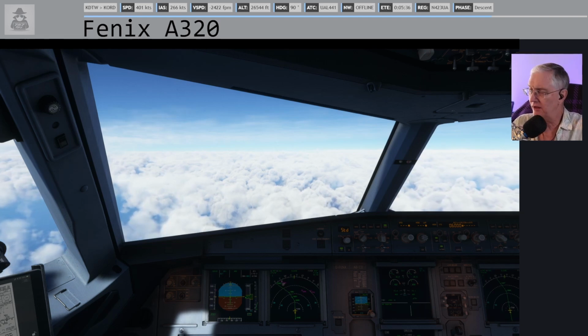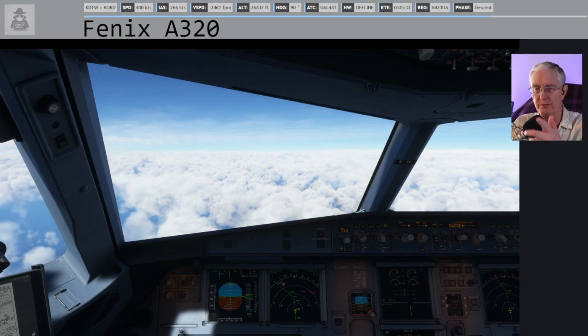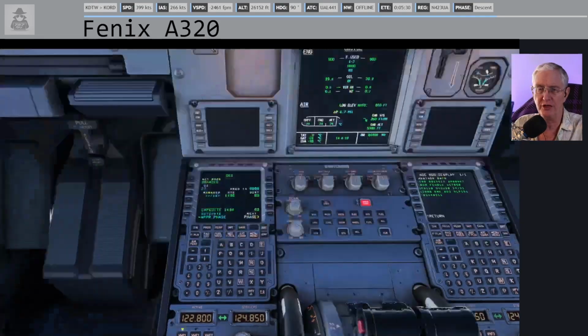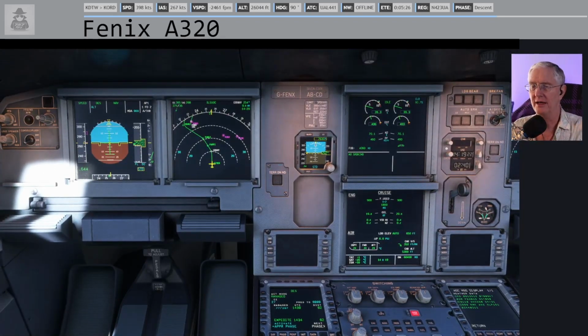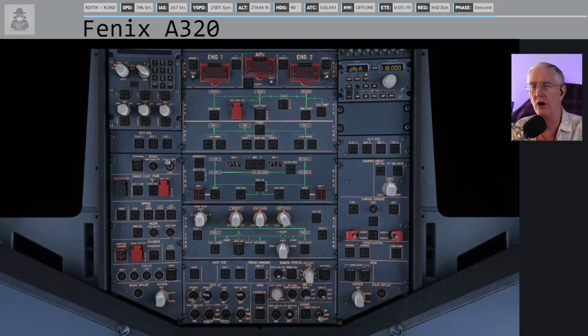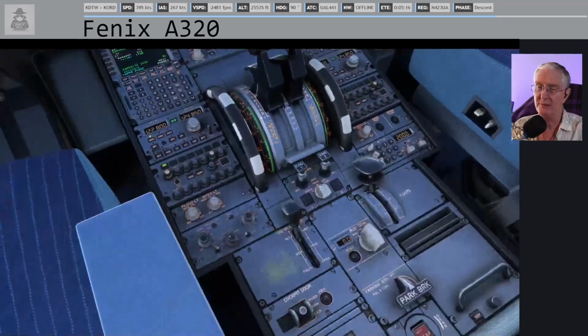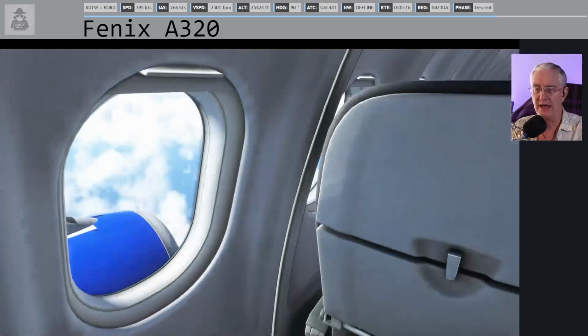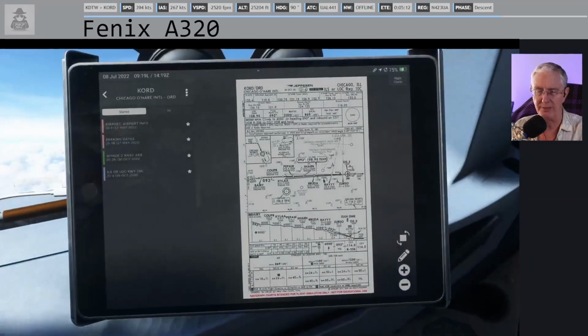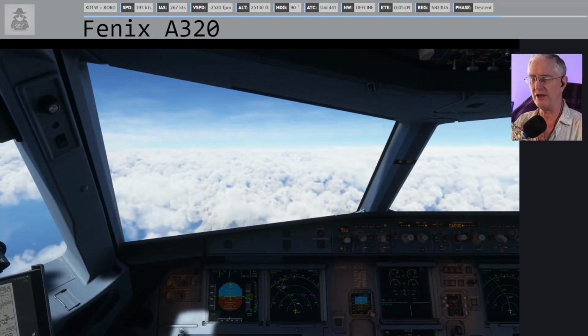It started in X-Plane using the number pad for quick views. This is my number pad 0. This is number pad 1, which is the autopilot view. Number 2 is the McDo view. Number 3 is what I call big instruments, and that way I can see pretty much all the main instruments that I need to see. 4 is always the tight view on the navigation display and the primary flight display. Number 5 is always an upper panel. 6 is the pedestal view. 7 and 9 are cabin views, and 8 is electronic flight bag.